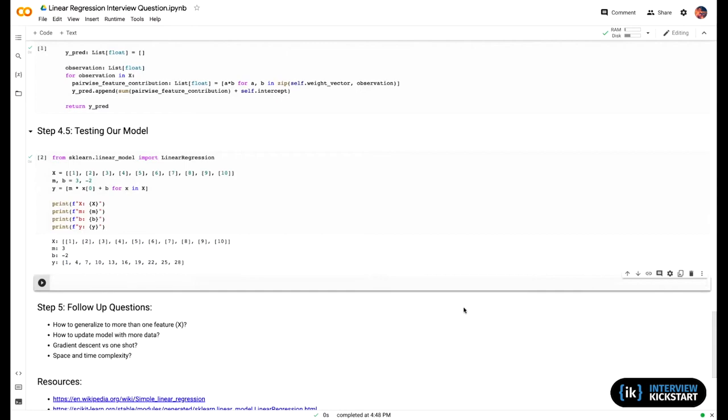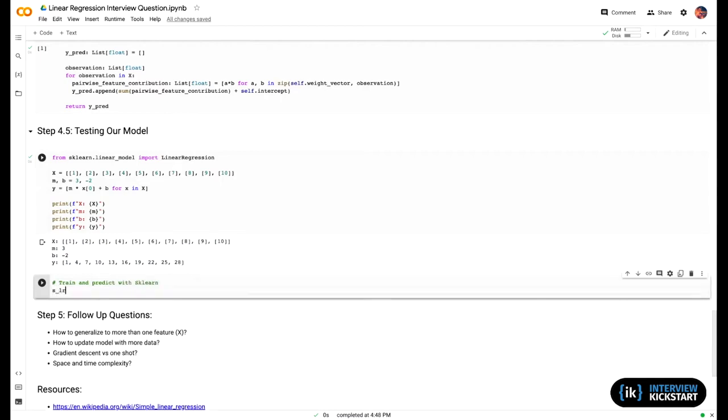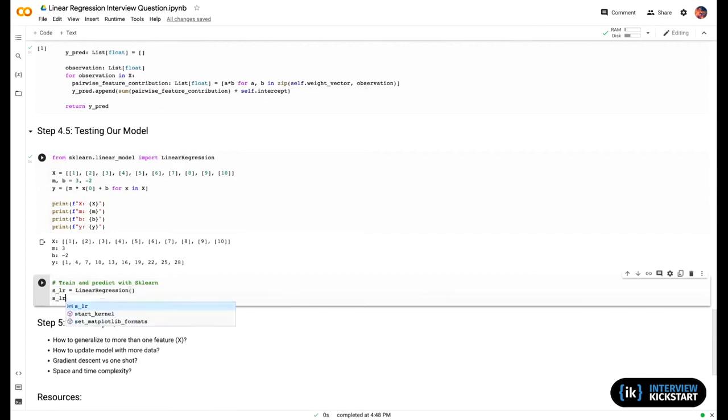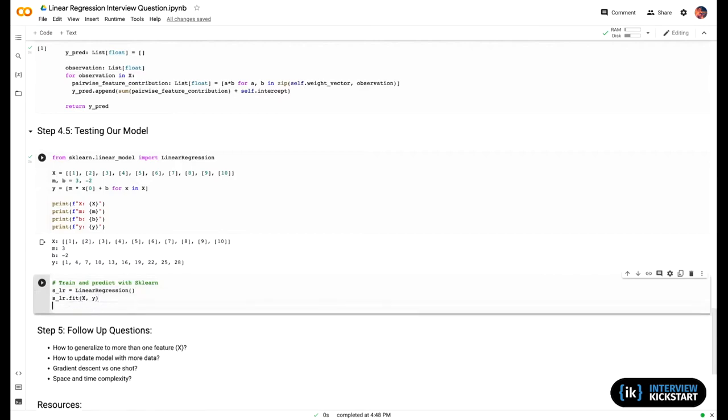So now we're going to train and predict with sklearn. Scikit-learn linear regression equals LinearRegression. Now we're going to do Scikit-learn linear regression dot fit on x and y. We're then going to say y hat 1 equals sklearn linear regression dot predict on x.